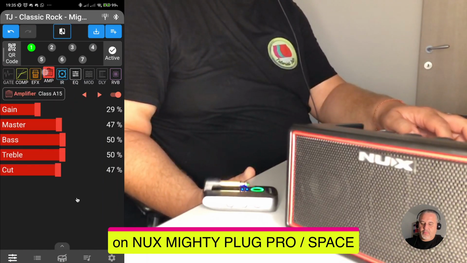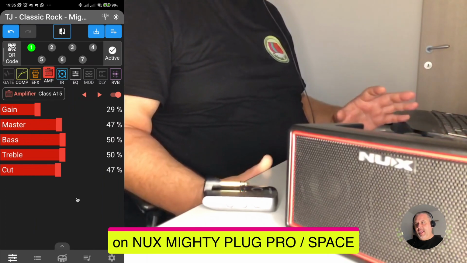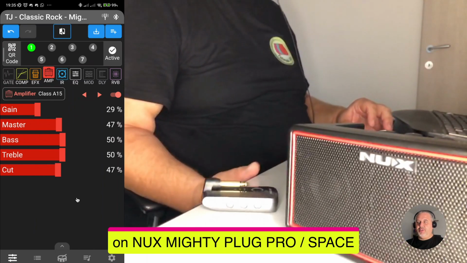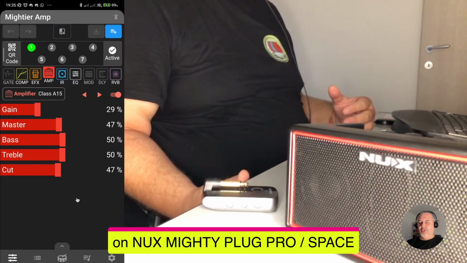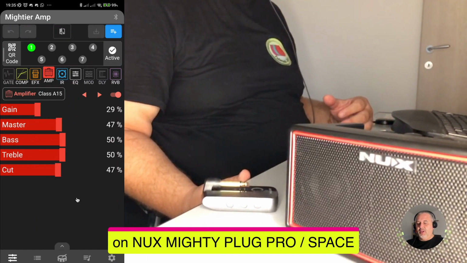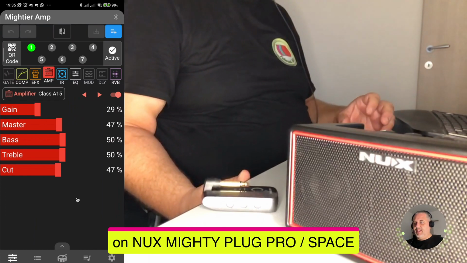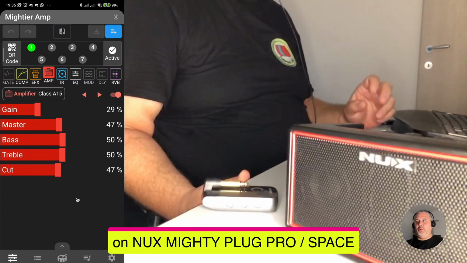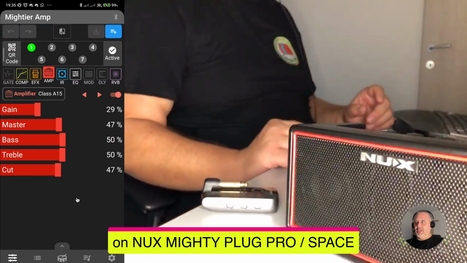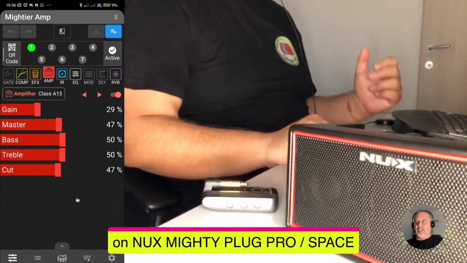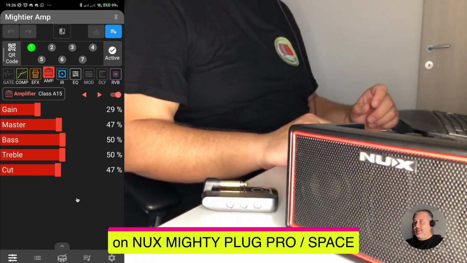As amplifier, again, I preferred a Vox simulation, but this time, considering that the distortion was coming from the FX block, I picked the A15 instead of the A30 because to my ears it was clearer. And you see that the gain is lower compared to what we did in NUX Mighty Air because it is compensated by the gain provided by the ST Singer.